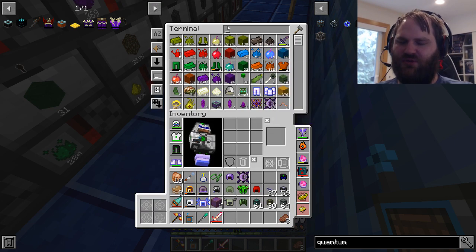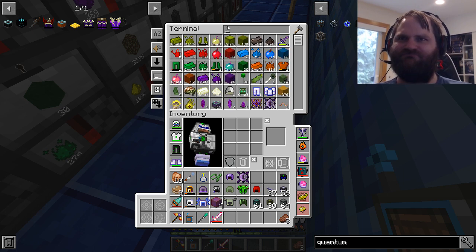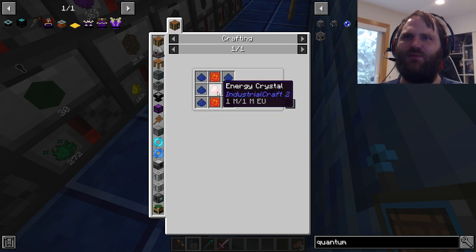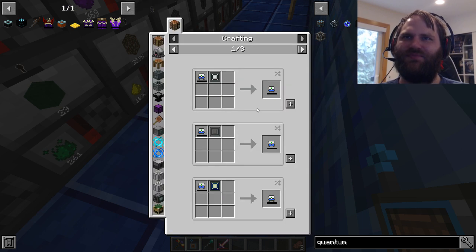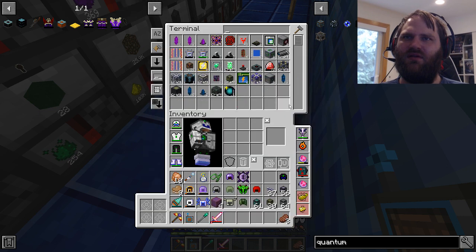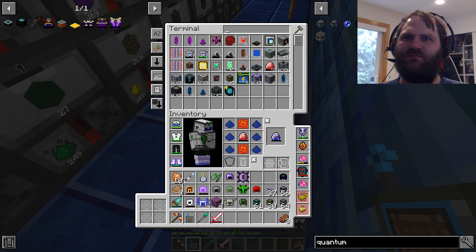Lapatron crystal, I think we can also just make. No? That's unfortunate. We can make energy crystals, though, yes? We have tons of them. Yeah. Okay, so that's fine.